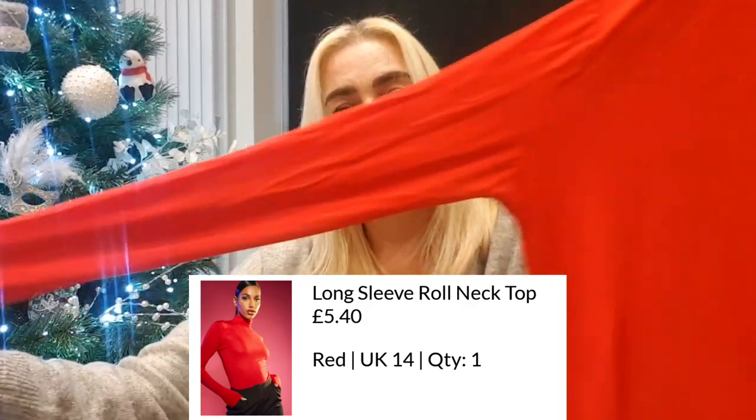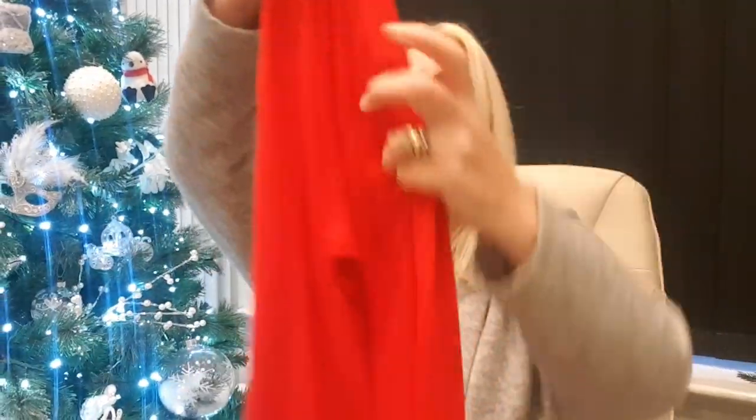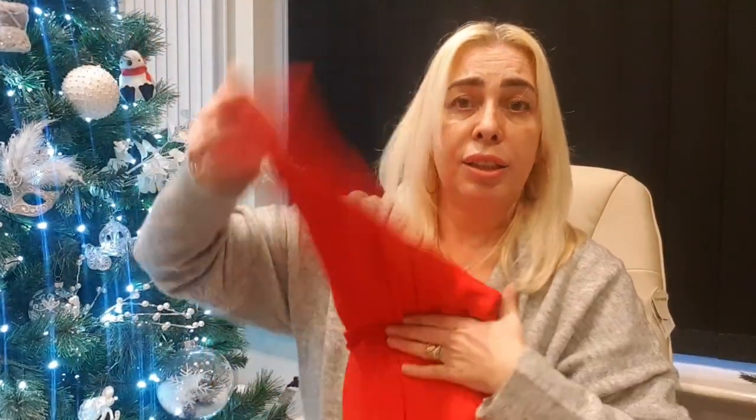I'd also see me in this little polo neck red jumper — it's quite thin, lovely Christmas red. I absolutely love it, it's very soft. I think it was around four pounds. They had it in other colors as well — perfect for layering up and nice and festive being red.